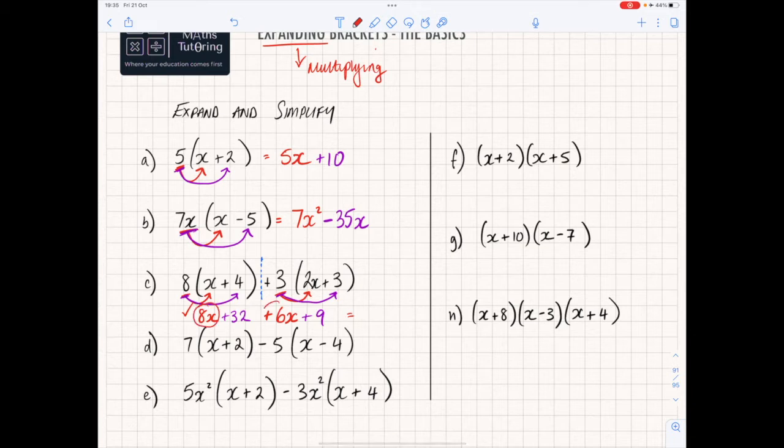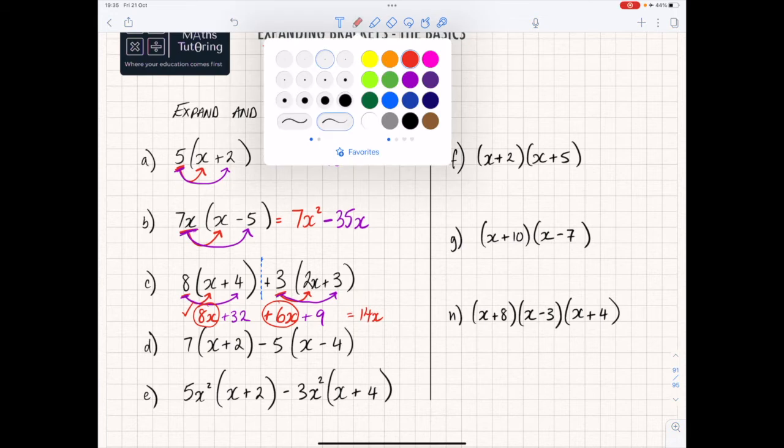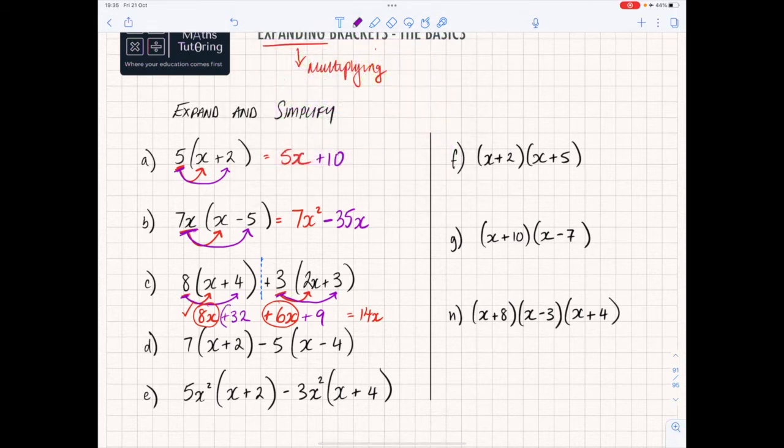We've got 8x, and then what we've actually got here is a plus 6x. So you're just doing 8x plus 6x, which is 14x. Understanding that obviously we can put those together because they're both x's. And here we've got plus 32 plus 9. They're both positive values. So all you're doing is 32 plus 9, and your answer ends up giving you 41. So in this instance, the answer to expand, first bit being this bit, so 8x plus 32 plus 6x plus 9, and then simplify is you collecting your like terms. So 8 plus 6 to get you 14, and then remember that's an x, and then 32 plus 9 to get you 41.